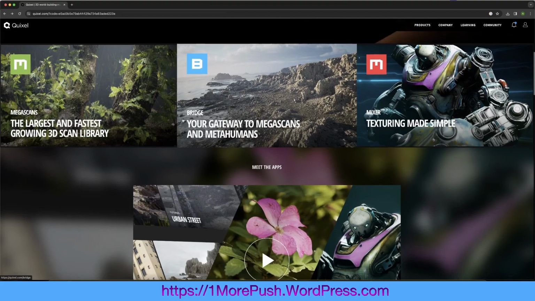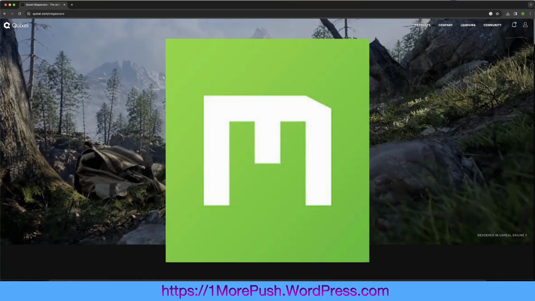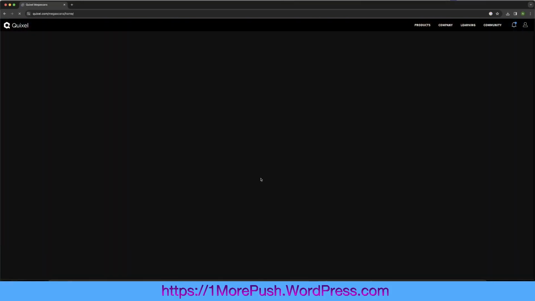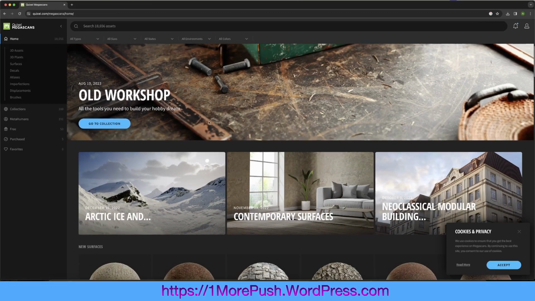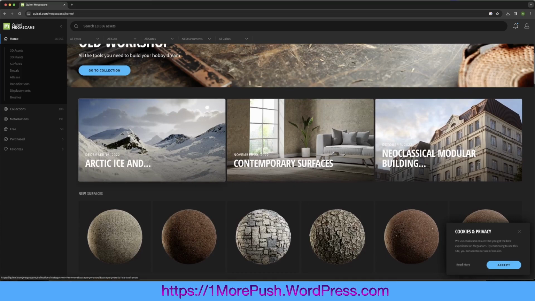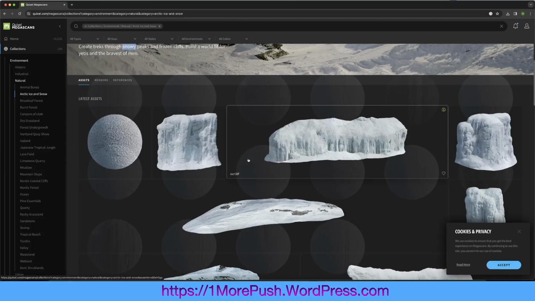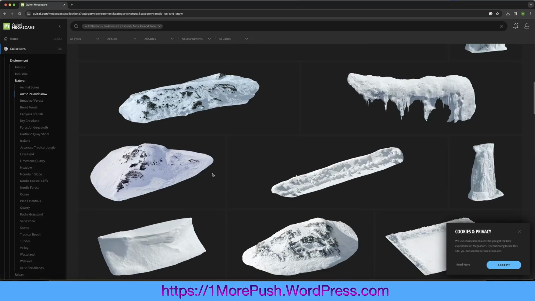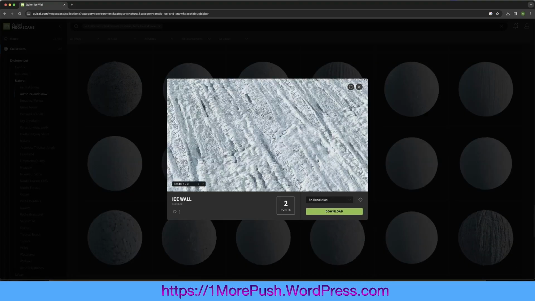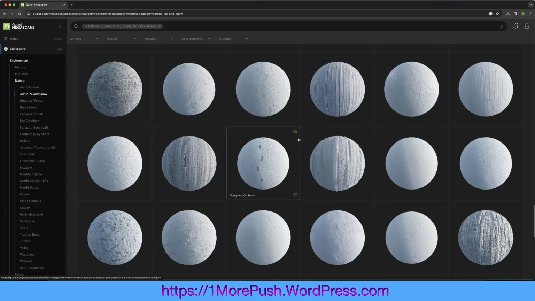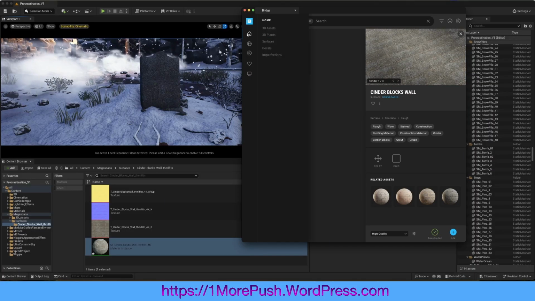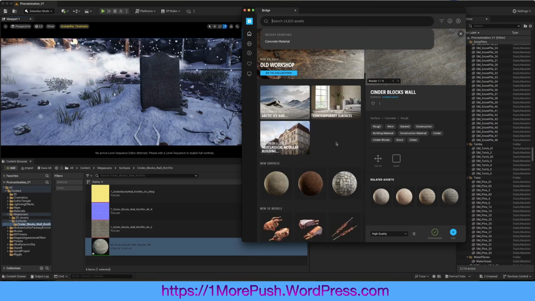Now, hopping back to Quixel, let's take a look at MegaScans. So to start, we're going to click on Explore MegaScans. And here there are a ton of amazing assets. For example, let's just go Arctic ice and snow. Okay, so you can see Quixel MegaScans assets are here so that you can download them from the website and use them on your 3D project. But if you already have the Quixel Bridge app installed like we do, you can find the same assets and download them directly into your project.